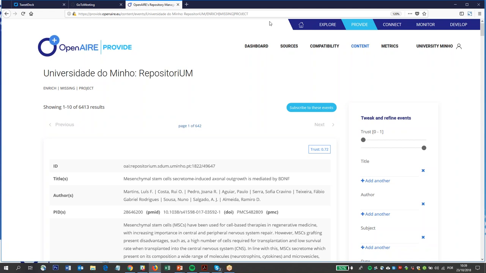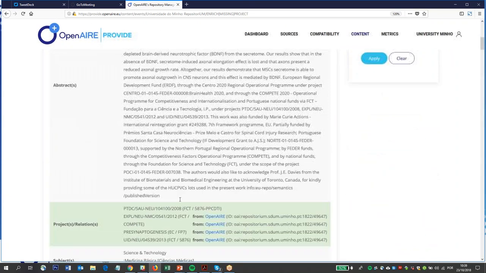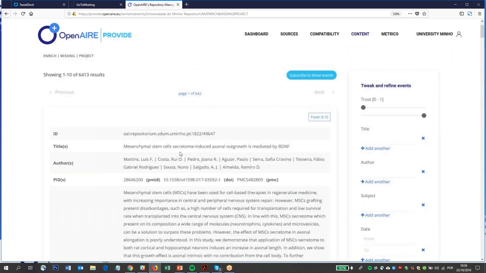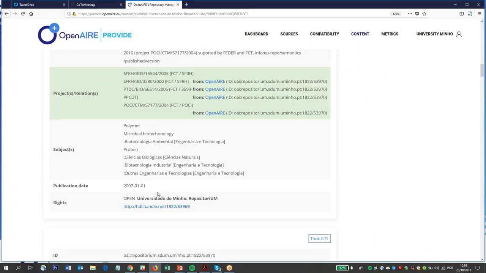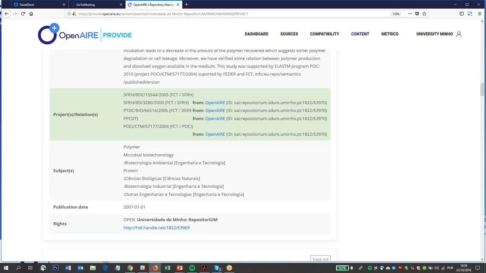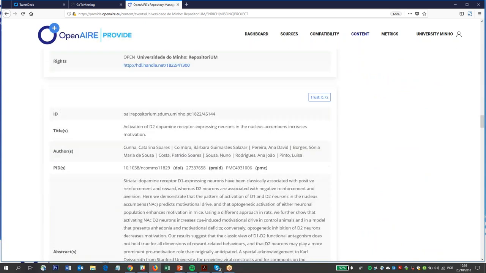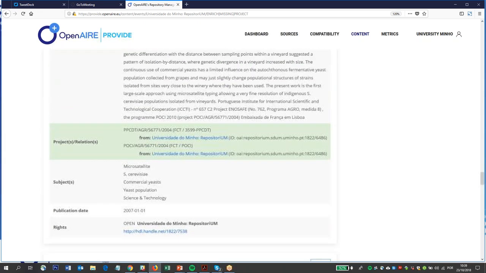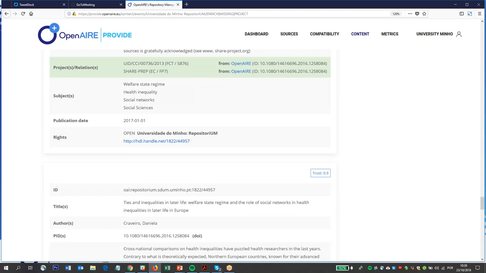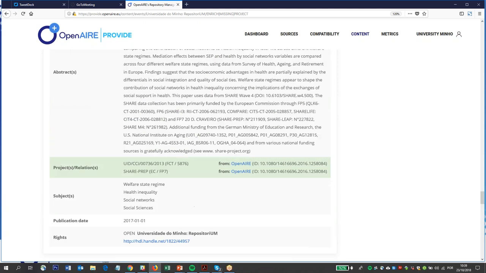To create notifications in order to have this in a better way, and information more useful for you. So you will see the record that we want to highlight. Let me try to find an interesting example where we have a European Commission project and a national project. So I'm only finding Portuguese ones. Okay, this is a good example, this record.